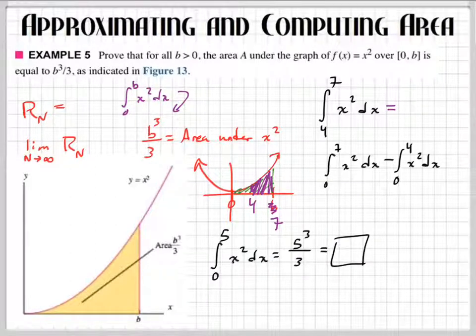Okay. So then we use our formula, the formula that we found by using Riemann sums. Since we have from 0 to b, we have 0 to 7 here and 0 to 4, we can just plug that 7 and plug that 4 in, right? So we would have 7 to the third power divided by 3, and then minus 4 to the third power divided by 3. You see what's going on? Okay, and then you would get your answer.